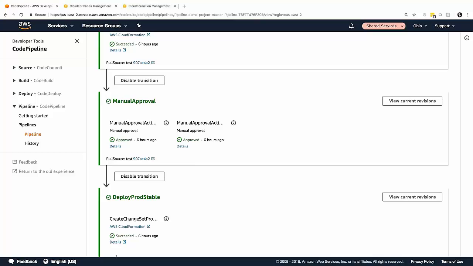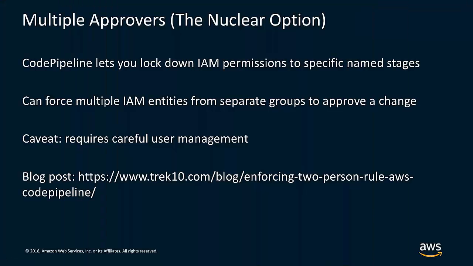So this is just a really fun thing that I've had some success with. Code pipeline actually allows you to lock down IAM permissions all the way down to the resource level, to the action level, to the stage level. What that means is I can take a stage inside of my code pipeline and say only this specific IAM group has the ability to interact with that stage. So if I want to have a manual approval, code pipeline actually supports that natively. I can create a manual approval step inside of my code pipeline. And that would allow potentially a team lead, a manager, somebody who has that change control approval status to go in, look at the change that's being proposed, potentially look at that change set and see actually what infrastructure is going to be changed.